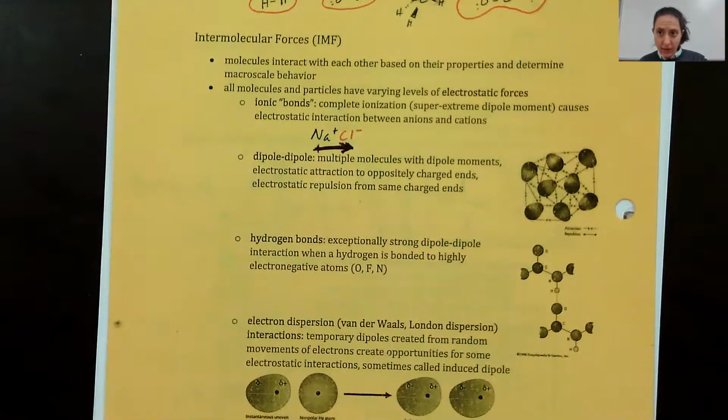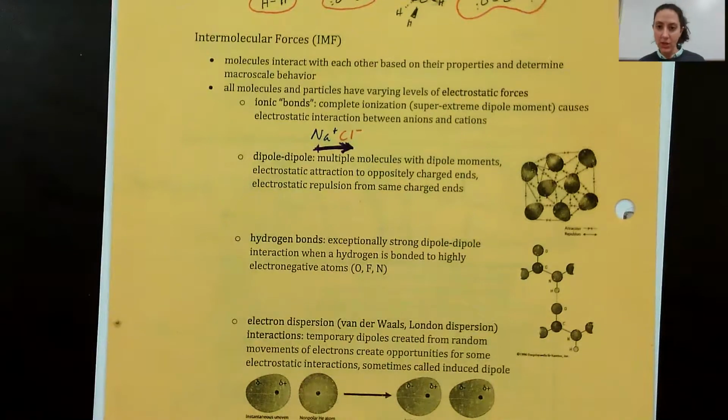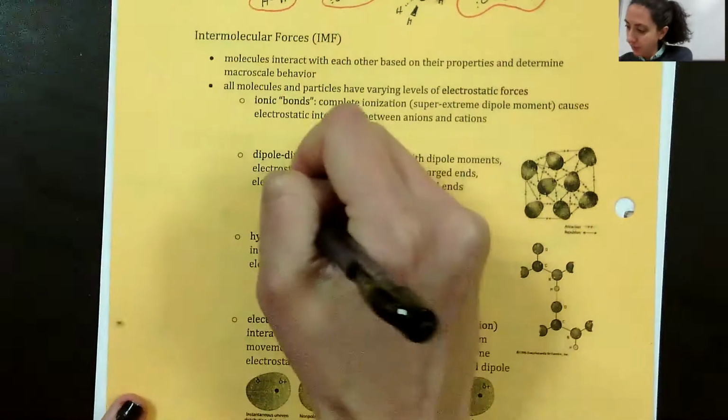For covalent molecules, the electrons are shared a lot more evenly, but again, sometimes one has more than the other. So one of the types of intermolecular forces, there's really only 3 types that we're going to work on for this, is dipole-dipole. Essentially what this means is that the two different sides of a polar molecule are attracted to each other. Let's think of a good example for that. Let's do hydrogen fluoride.